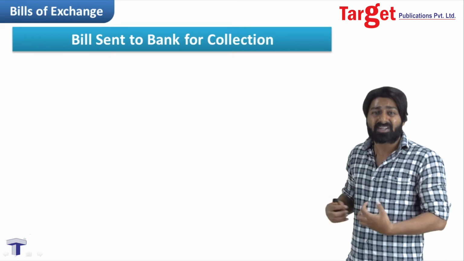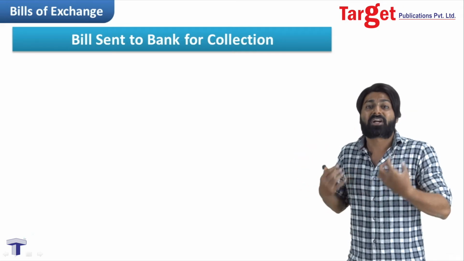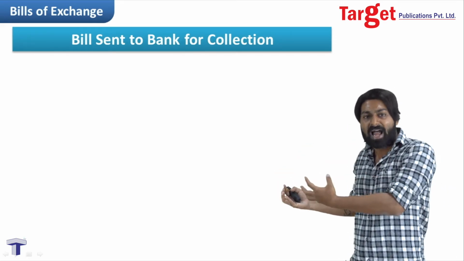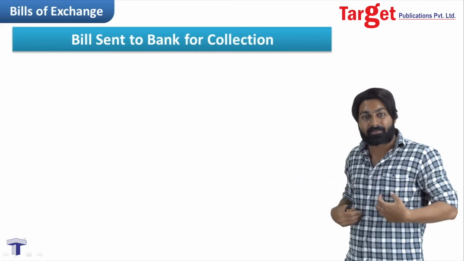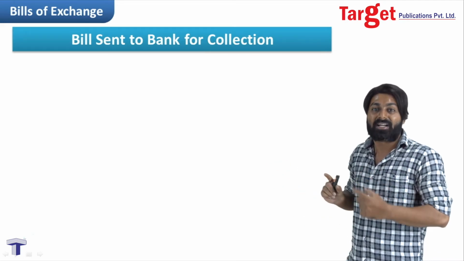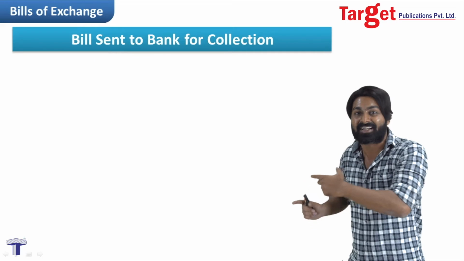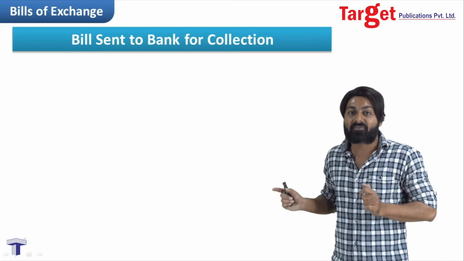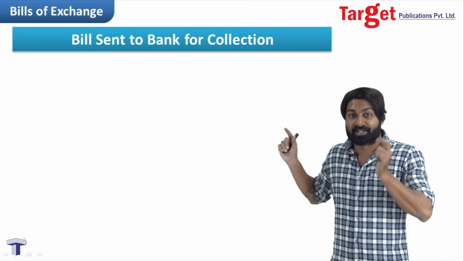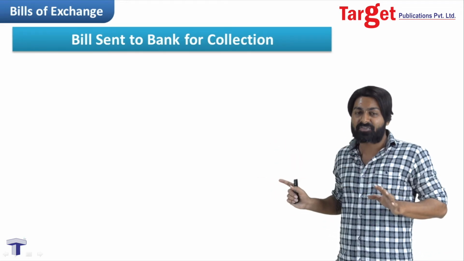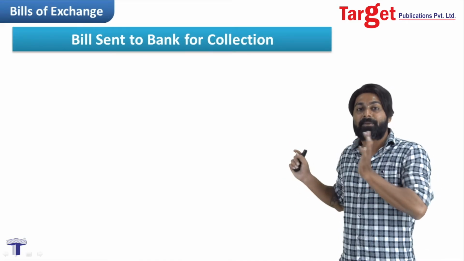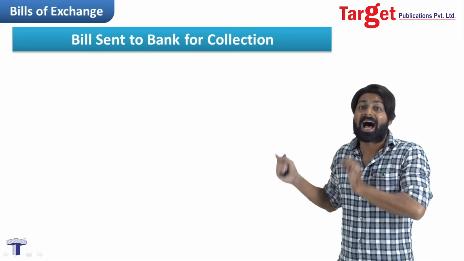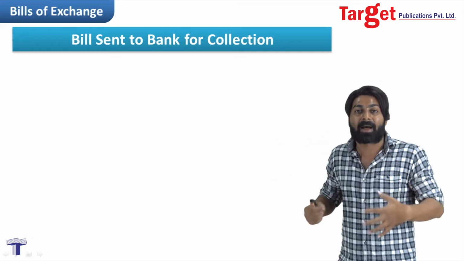So this is again a service which the bank is providing to us for collecting money against those bills of exchange that we have. So we are just giving them to that bank and the bank is collecting money on our behalf, and that's the reason this case is called bills sent to bank for collection. It is not discounted with the bank, because in case of discount, what was happening? Bank was immediately paying cash out of its own pocket, but here the bank is not paying cash out of its own pocket. Bank is simply keeping all those bills with itself, and on due date the bank is collecting money from each and every drawee and deposits the same into our bank account.